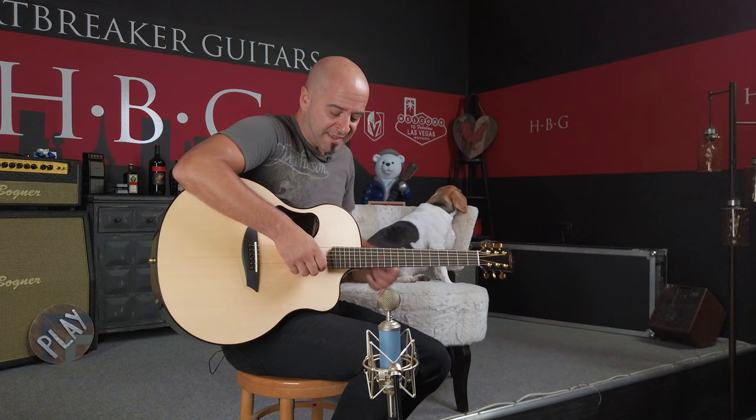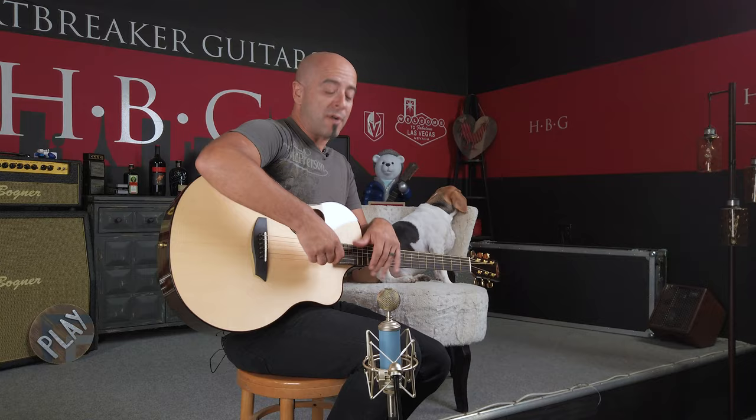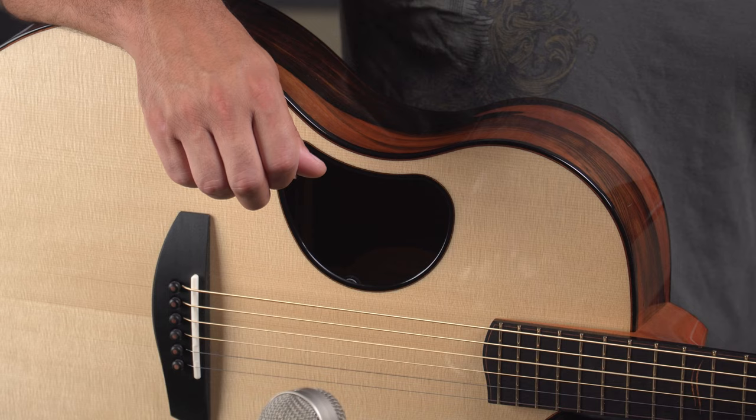I don't know if you know much about McPherson guitars, so I'm going to help you guys out — why the sound hole is off here to the side, why the cantilever neck design, why everything is the way it is. So here it is: the offset sound hole. Matt McPherson wanted to use the prime real estate on the guitar to get a lot of the resonance to bounce back. That is why you get this insane sustain. It is still going, but I'm going to cut it off right there — it just sustains forever. It sounds great, it sounds full.